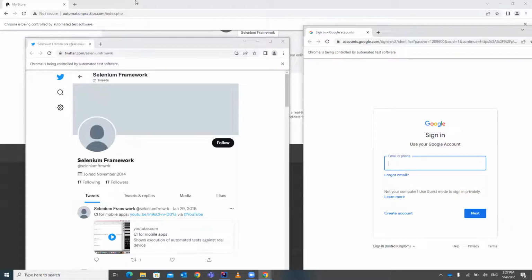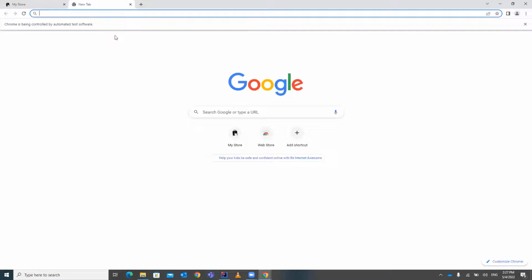To handle it in Selenium, it's the same way. Handling different tabs or different windows is the same thing; there is no difference. Either you are handling a tab or a window, a tab is also a new window for it, right guys?